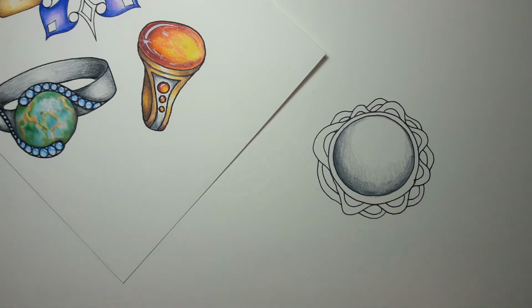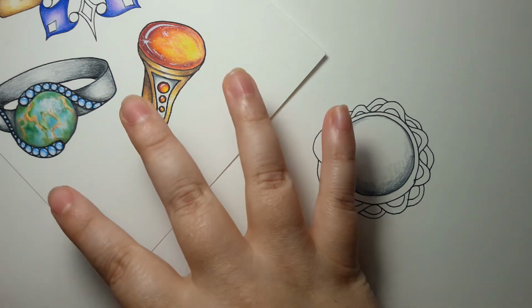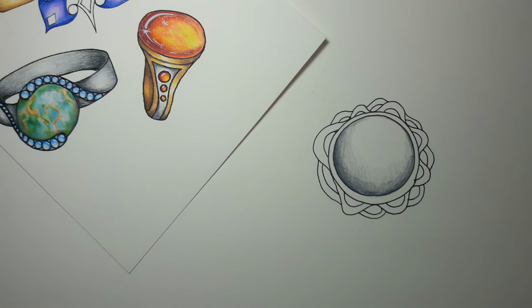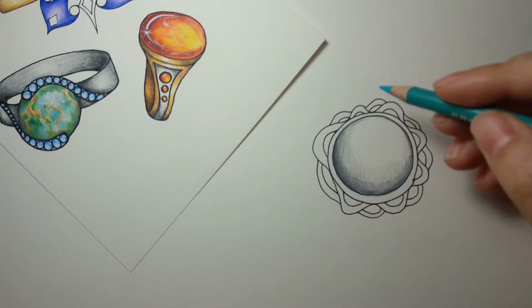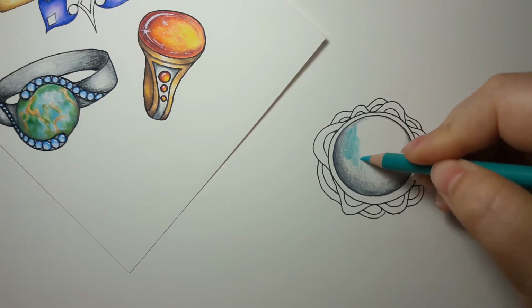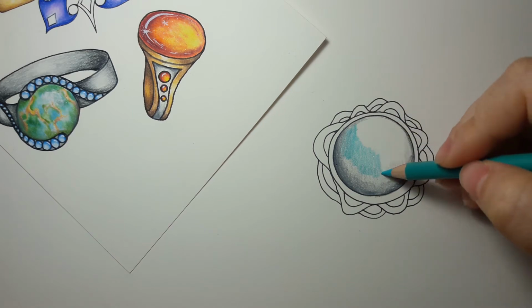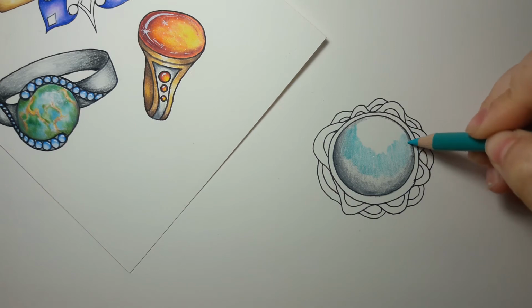Okay, so in my gem, I wanted these super earthy colors. So I went on to use my light aqua. And again, these pencils are all on loan from my best friend, who's amazing. She agreed to let me use them, and she gets my polychromos. I know, it's hard to believe I let them out of my sight, but I did.